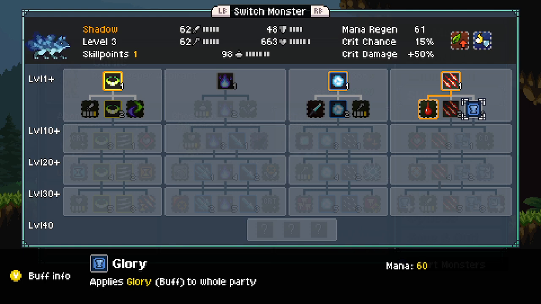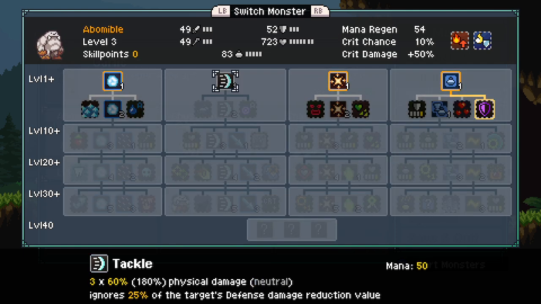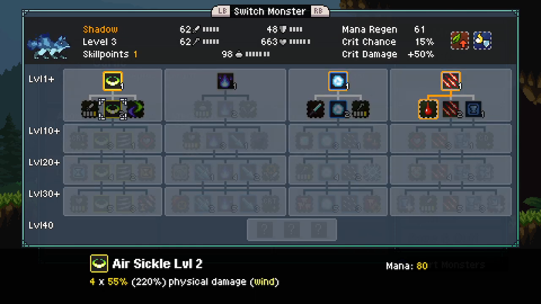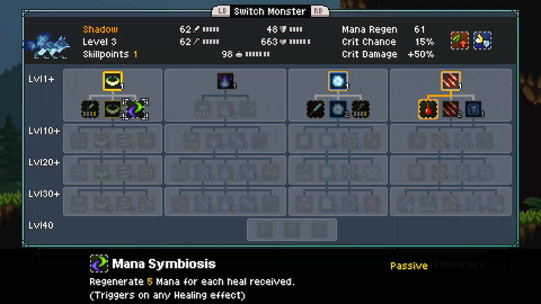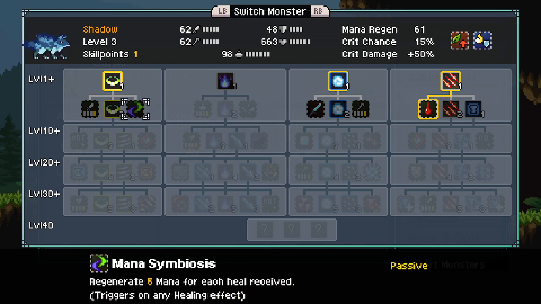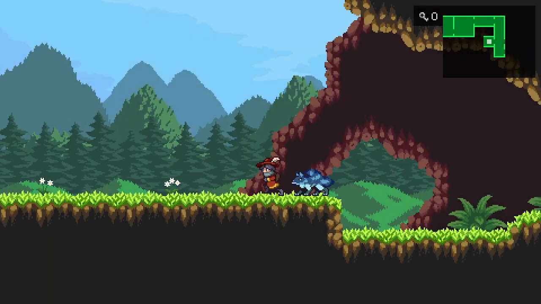And then we have Glory, but you know what? The other character here has, what does he have? Oh, he has Channel. And then Glory after, which we will get into. Regenerate 5 mana for each heal received. That probably would be pretty good. I think right now, his mana regen is not good yet. Let's just keep adding on extra stuff. Get the free stuff right now.